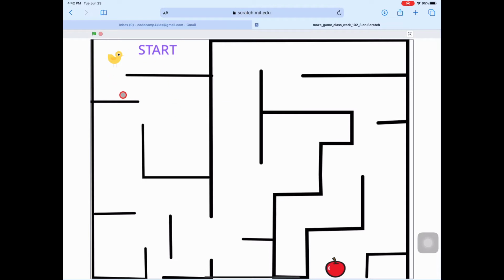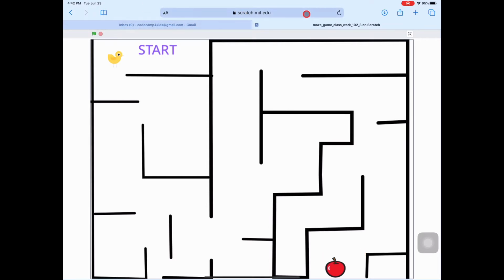So in this case, if you see, we have a small Tweety and we have the end position, an apple. So Tweety needs to go to the apple. She's very hungry, I must say. So in that way, you need to find a path so that she can go there. Okay, so let's see, if I go like this. Oh, there is no apple. So I need to find a proper path so that I can touch the apple and win the game for Tweety. Right, so this is what a maze game is.